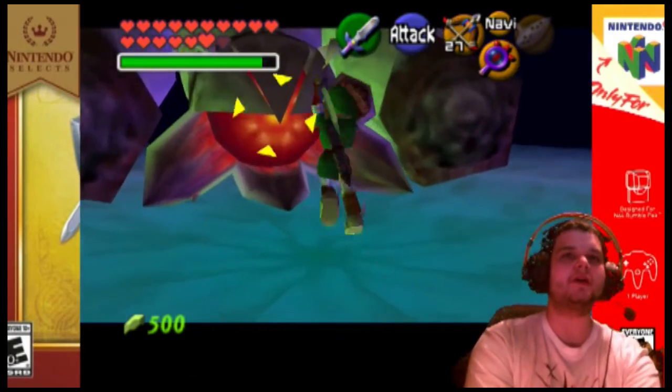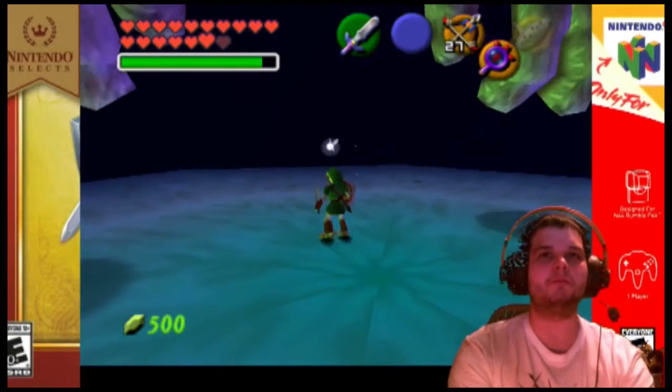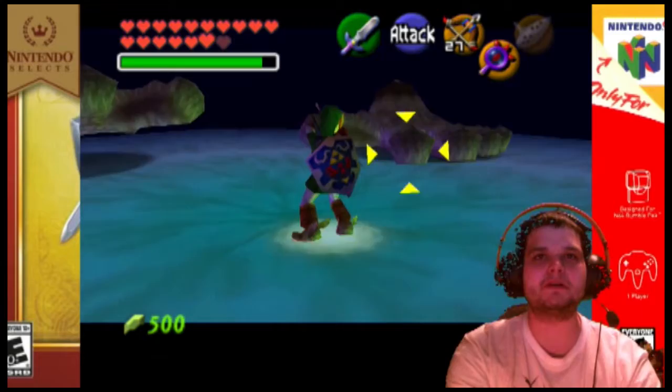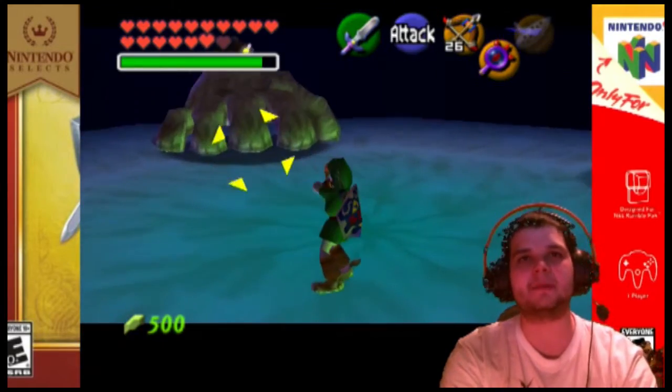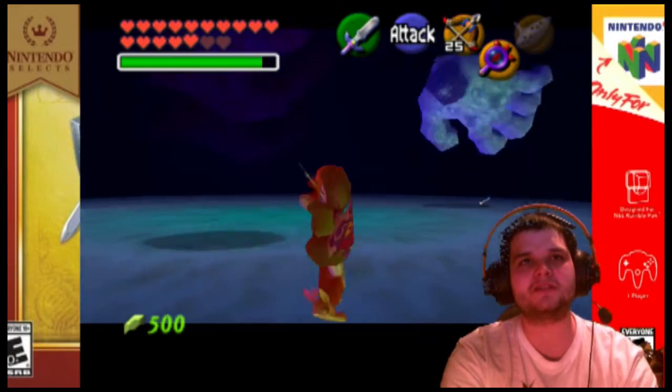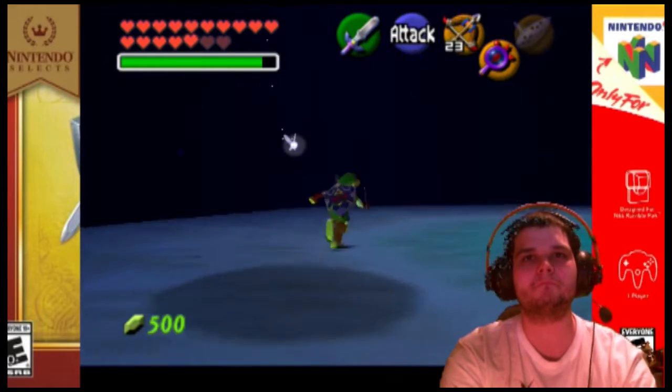And, most likely, if you're doing a randomizer, you'll have that opportunity, because the ice arrows are in a random chest. And even getting to the Shadow Temple could take a bit.